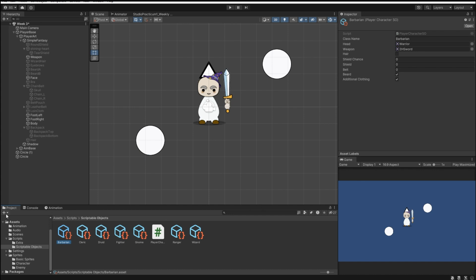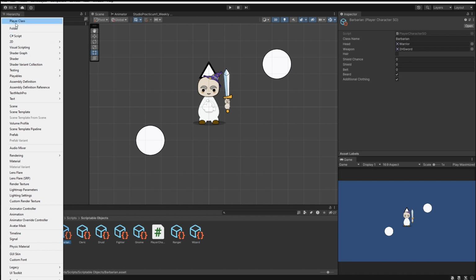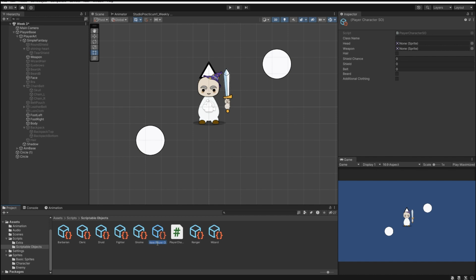If I want to create a new one, I can go to the plus sign. I can come up here to player class because we added that line of code in our script and click on player class. It'll automatically create for me a brand new one. Let's make a Casanis class. All right, there we go. Casanis, I can give it a name. Casanis, blah, blah, blah. Here we go.